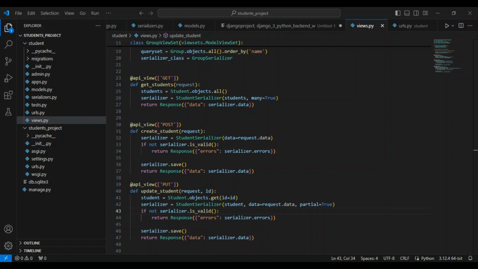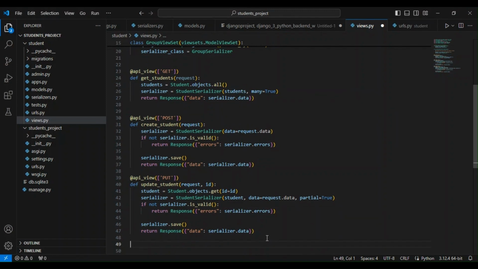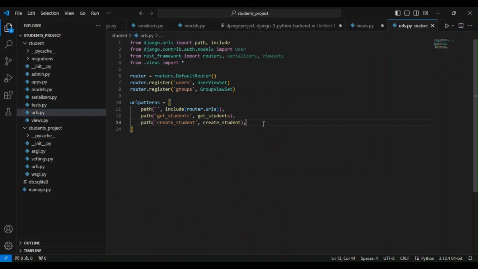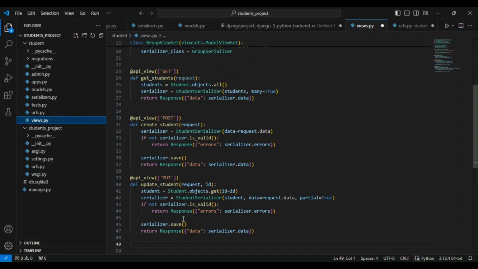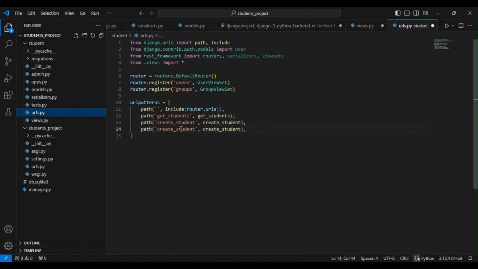If it is valid, then we are basically doing serializer.save and passing this serializer.data in the response. So let's plug it into our urls.py. Update student, copy here and let's paste it here.